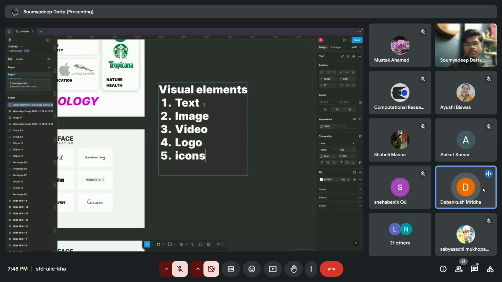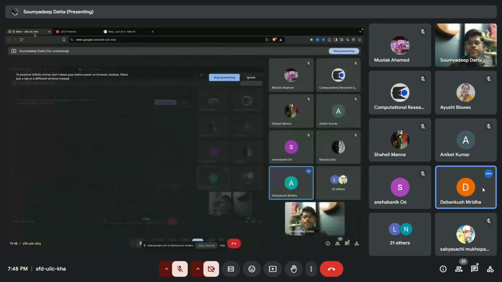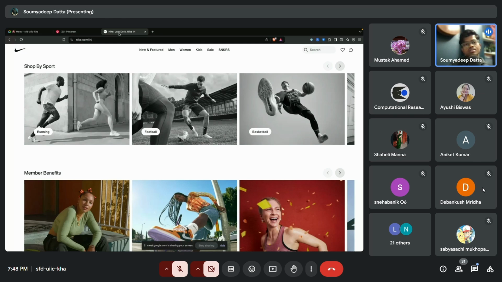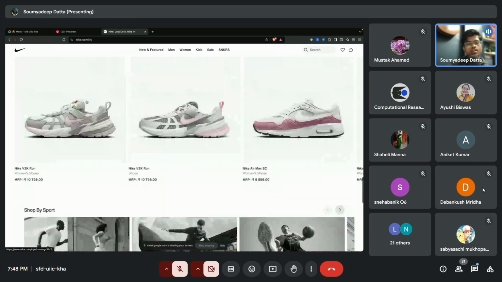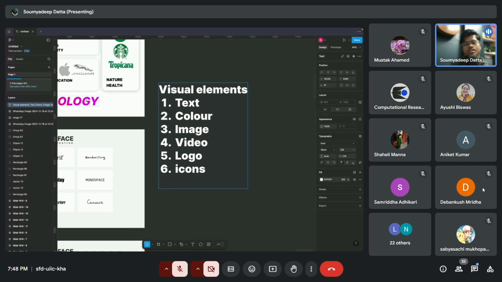Sorry to interrupt, but can I just ask, what is the difference between a vector and an image? See, this vector that I'm talking about is completely different from the vector used in maths. There are different formats of image that store the data of the colors.